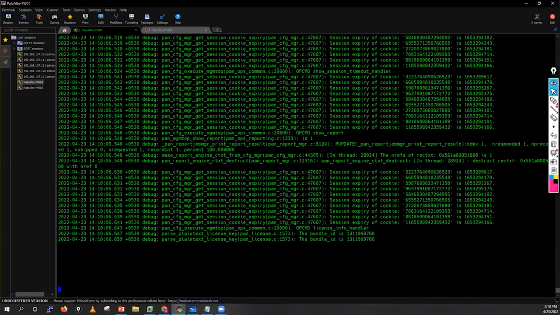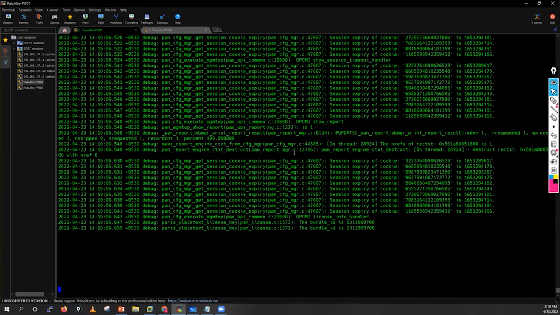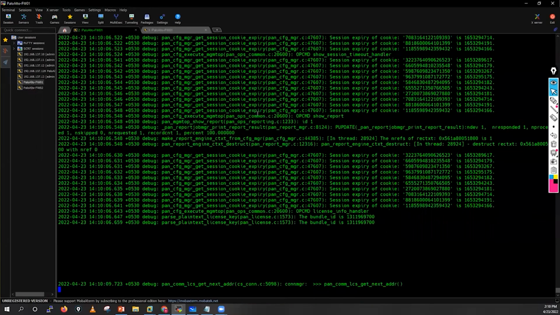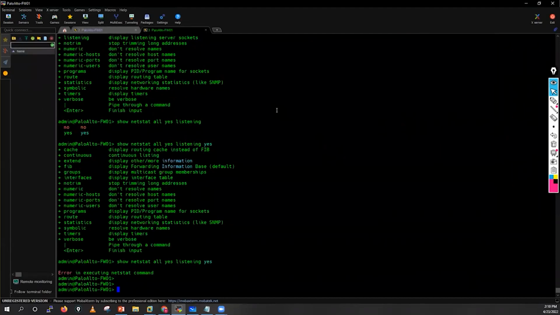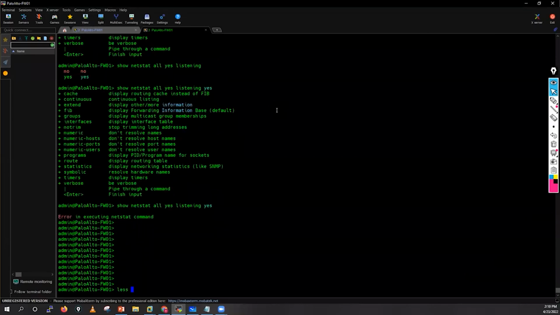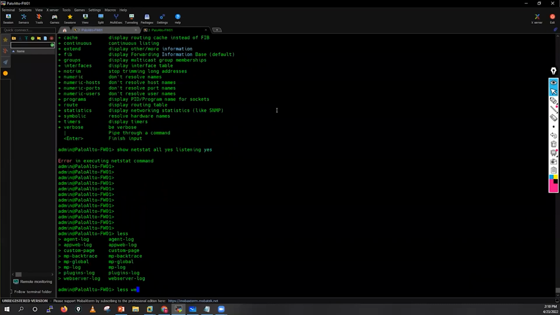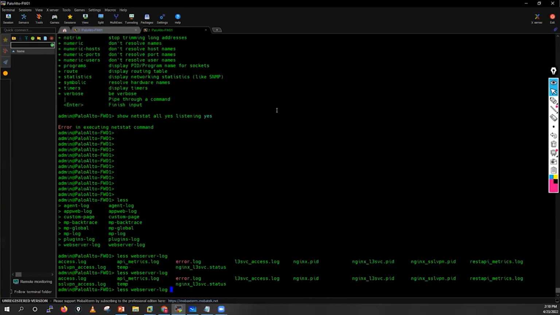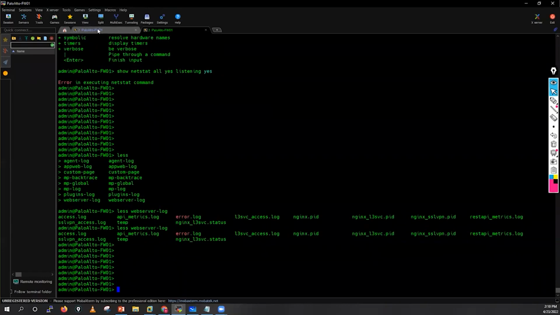Okay. This is the first part of it. If you have login problems, you can also check the logs here. And there's one more daemon which is also responsible for all of them, the web server log. I'll come to that daemon later. Not an issue.